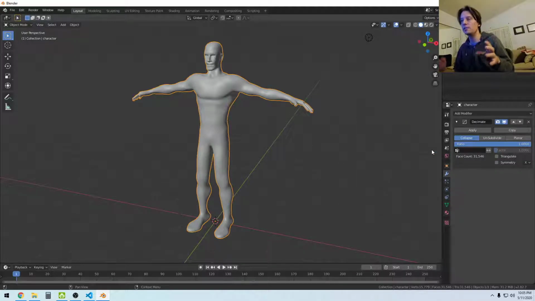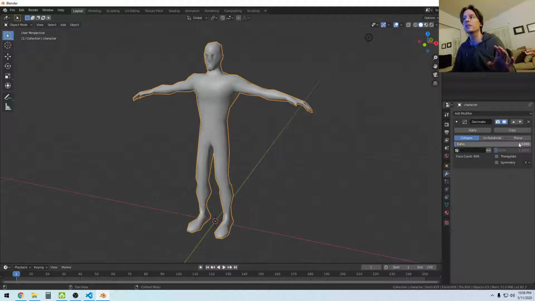Now later, when I'm actually making the game and making it seriously, I'm going to do retopology and make it so that the animations look good. But for now, I don't care. I just want low polygons. So I can probably get away with cranking this way down. Now it's starting to look kind of weird.